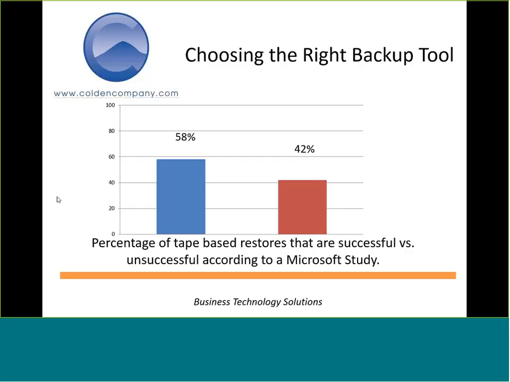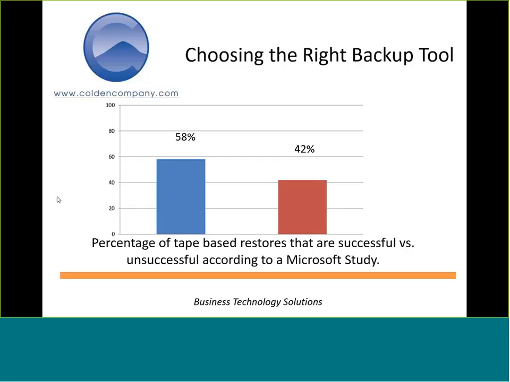The other reason why I believe the statistic is businesses almost never test full system recovery from tape. And the reason businesses don't test that is because you could potentially create a disaster if your tape-based restore doesn't work properly. So you've got a server, you're backing it up to tape, and you go ahead and try to restore the operating system from tape and it doesn't work. Well, now you've just created your own disaster, right? So consequently, businesses just don't test that. There's just too much risk involved in doing that type of a test.